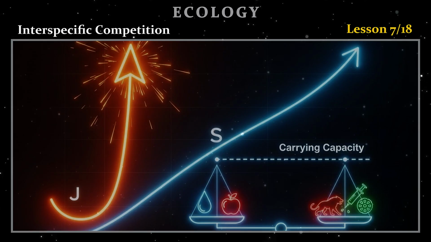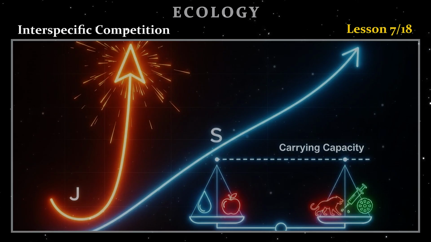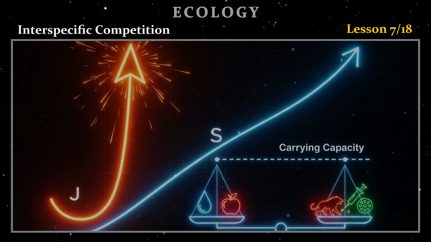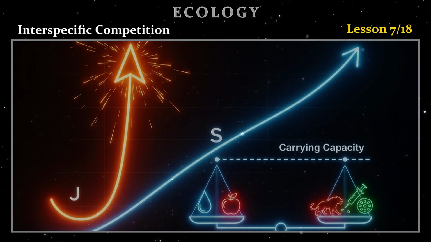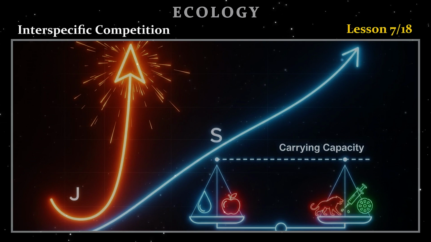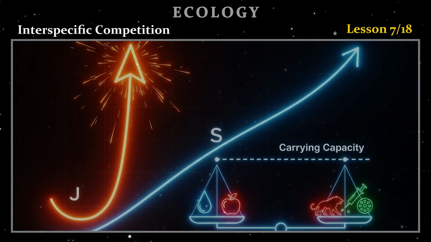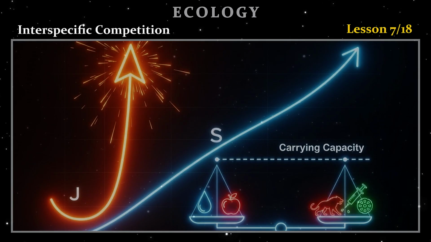To understand growth, we must start with the ideal. Imagine a world with no limits. There is infinite food, infinite space, and no predators. In this paradise, a population will grow according to the exponential growth model. Picture a single bacterium in a jar. Every 20 minutes, it divides. 1 becomes 2. 20 minutes later, 2 become 4, then 8, then 16. At first, the growth seems slow, but soon the numbers become staggering.